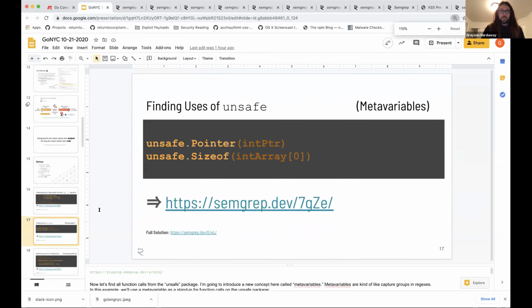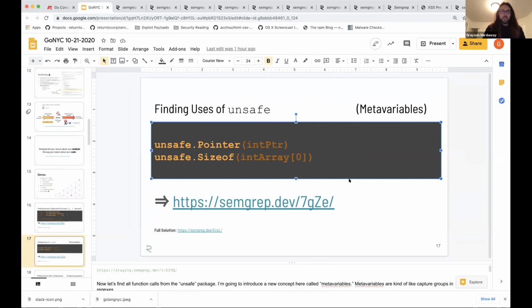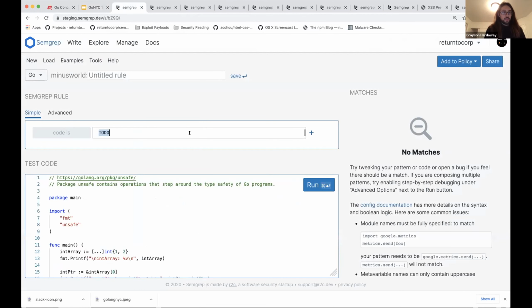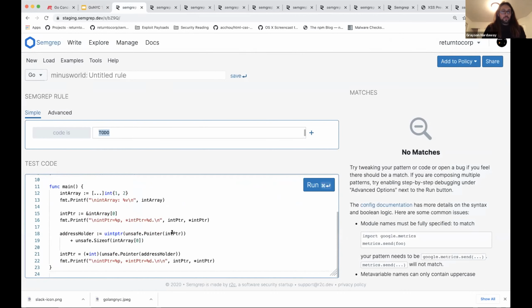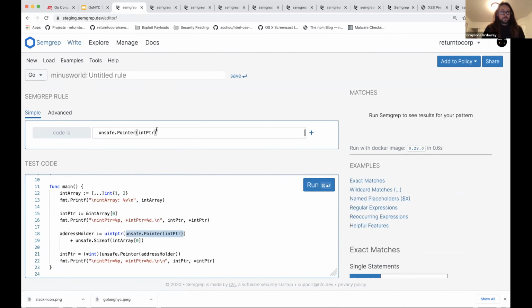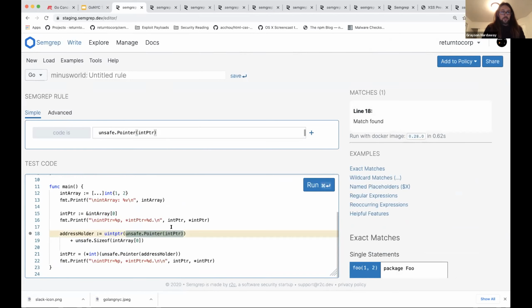The next example, let's say that you have a mandate to never use the library or the package that's called unsafe. Makes sense. So unsafe will bypass a lot of safety mechanisms in Go, hence the name. And so let's say you have decided at your company you're just never going to use it. So I'll go back over here to the live editor and we'll do the same thing where we'll copy this chunk of code, which has unsafe.pointer, and click run. And immediately we will see that we get unsafe.pointer, which is great.